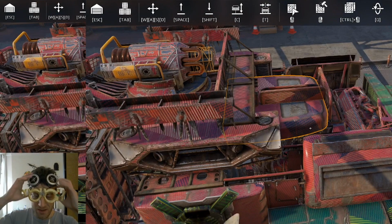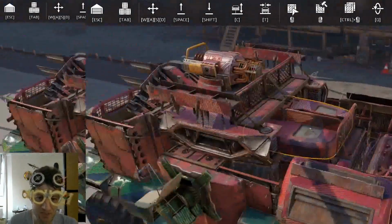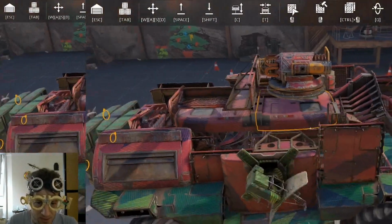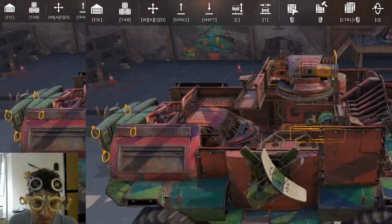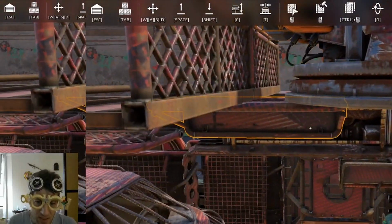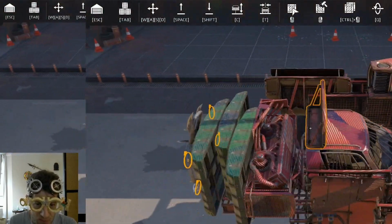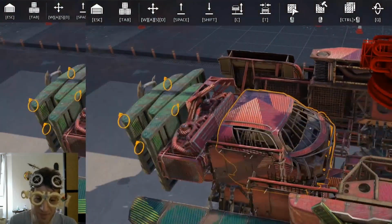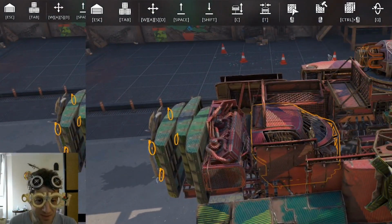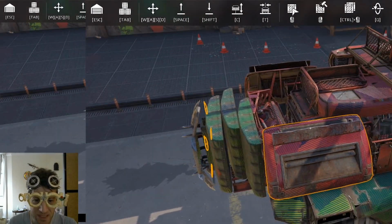Now, what's really weird here, you know I always say a weapon should be on grills that are attached to other grills, attached to the cab, attached to the frame. This guy went way out of his way to do that. So if I strip away some of this armor, you can see exactly what this thing is attached to. It's pretty insane. It is attached to a little grill bit, attached to other little grill bits, attached to this one, attached to this one, attached to the cab. So it's like a weird staircase of grills. I don't know how much I'd recommend that because grills are not invincible. They do come off. But that was a really interesting way of doing that.